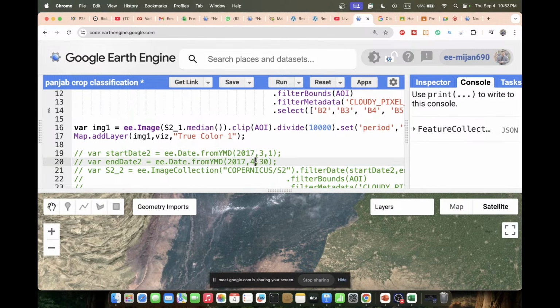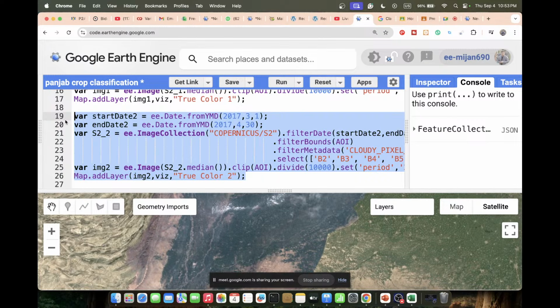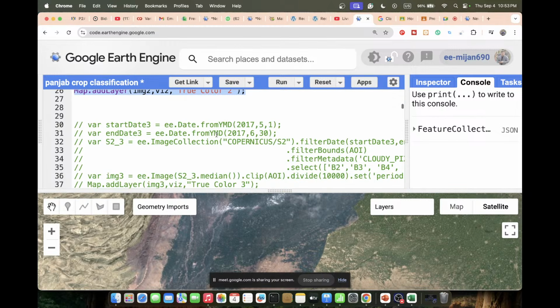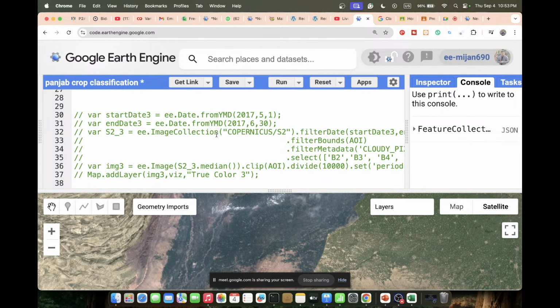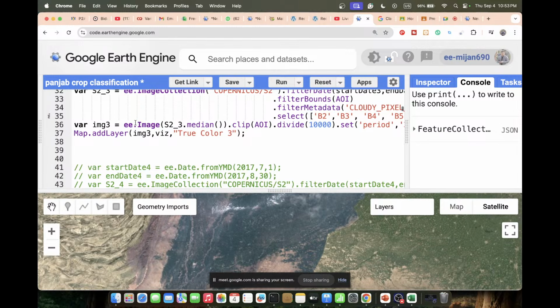March and April we create another season and create the median composite. Same process we apply and create another, suppose May June we create another season and create another composite. This is another 2 seasons we simply composite.